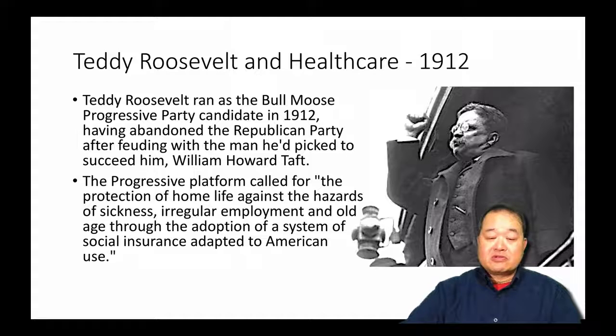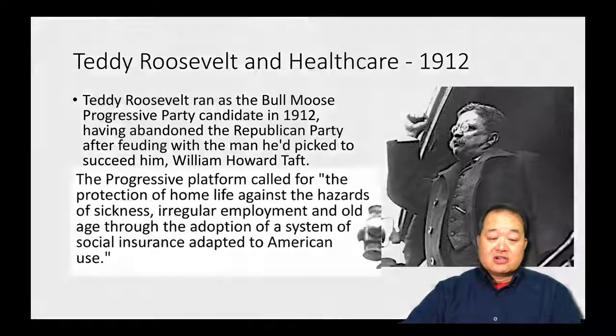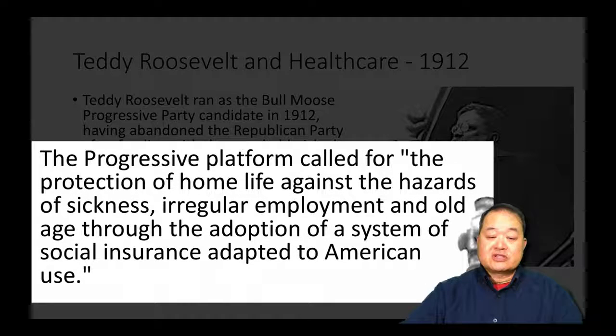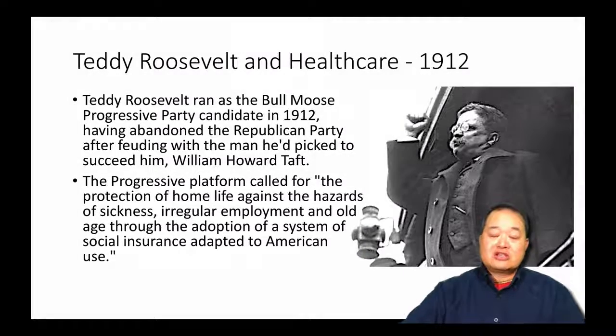And like I said, he was feuding with Taft. So this progressive platform called for the protection of home life against hazard of sickness, irregular employment, or old age. And he proposed the adoption of a system of social insurance to help people who were in need. So you can see how this set the foundations for potentially a healthcare system in the United States. Fortunately, Teddy Roosevelt lost his bid for presidency, and so his platform and candidacy never turned into public policy.